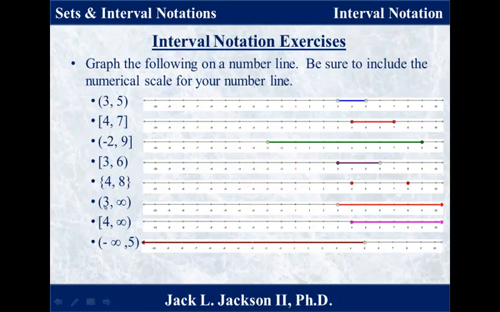The next one, 3 to infinity, we put an open circle at 3, open dot because 3 is not included, and we shade everything to the right, including shading in a big arrow there, to say that all these things forever to the right are included. The next one also goes to the right forever, but starts at 4 and includes 4, so a solid dot there and goes on to the right. And the last one goes from forever left, solid arrow to the left, and goes up to, but not including, a point at 5.